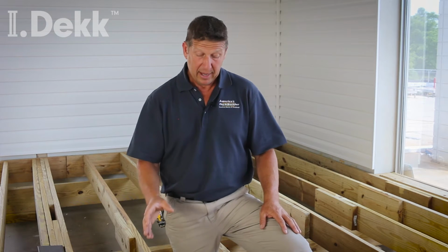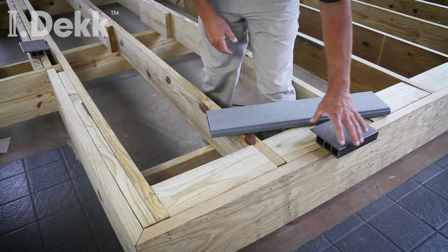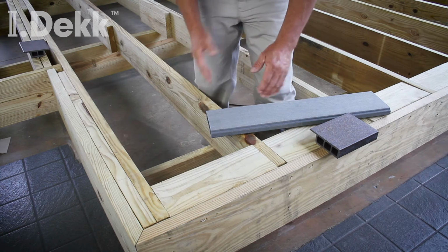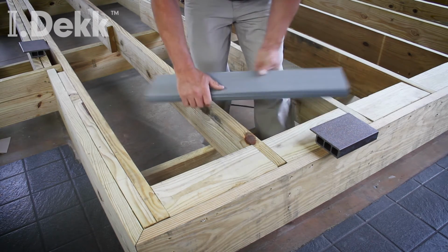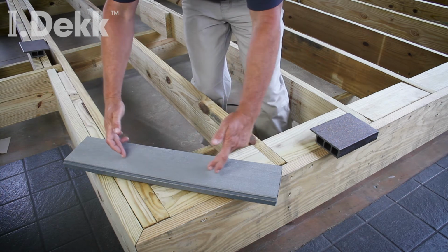the structure. And there are a couple of things that we need to do along the way. The first of which is we have to think about how our decking is going to be laid out. If we have a perimeter strip or a picture frame around the outside of the deck, well, our decking isn't going to go all the way across, so we can't fasten it out here. Now we have to fasten it inside.